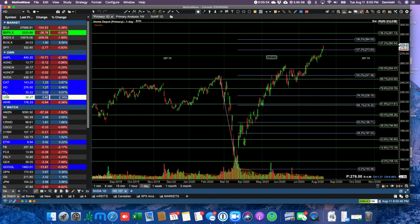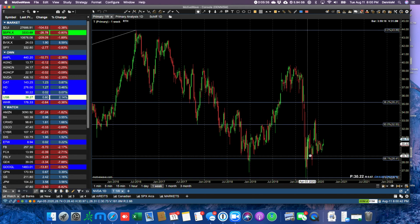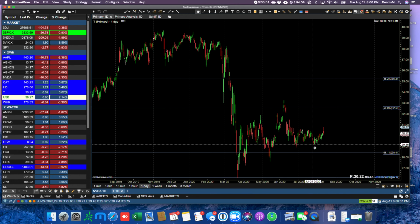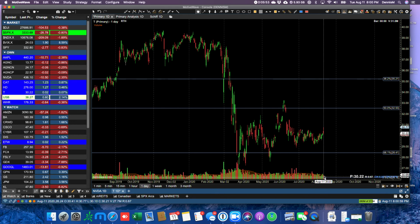What I'm looking at is some of our dividend stocks. AT&T, this is a weekly. Let's look at the daily. Remember, I've been buying AT&T as it's been around $29.50 to $39.10, and it's starting to move up. This is a 7% dividend stock. So when people are moving towards dividend stocks like they are obviously doing, if you look at this volume here with AT&T, they're looking for some protection for their money. Even in a pullback, they're going to get 7% dividend on their money.